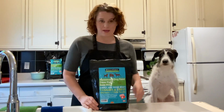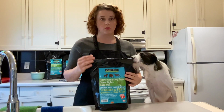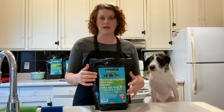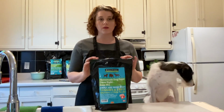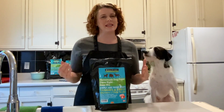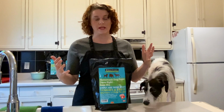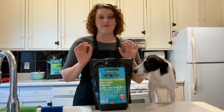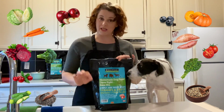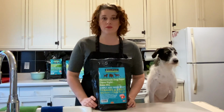The great thing about this base mix is that if you want to cook for your dog at home, but you're worried about how am I going to make sure I'm feeding a balanced recipe, and how am I going to know that my dog is getting all the right nutrients over time, and make this easy so I don't have to go rummaging through tons and tons of scientific data and recipes. Welly Chef has taken fantastic vegetables and fruits and dehydrated them, mixed them with some quinoa and chia, as well as microalgae and kelp, and made this incredible dry base mix.